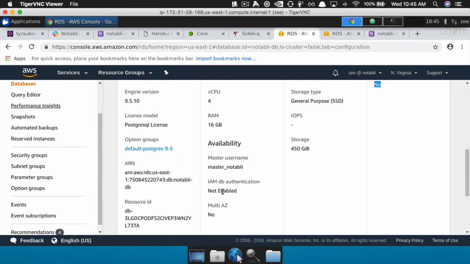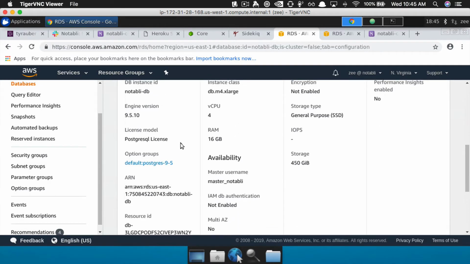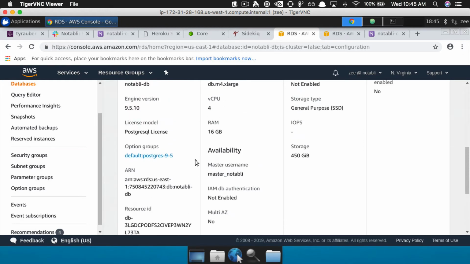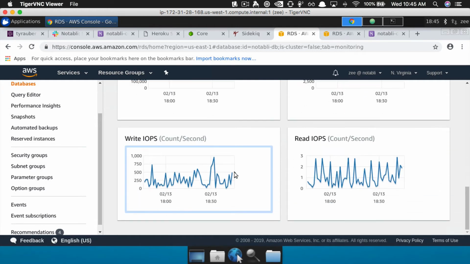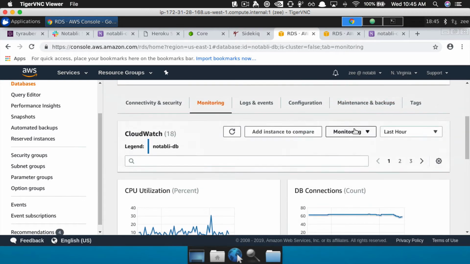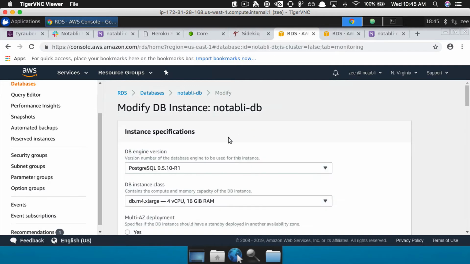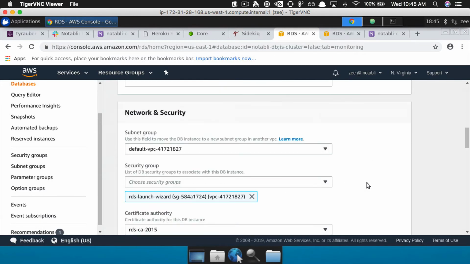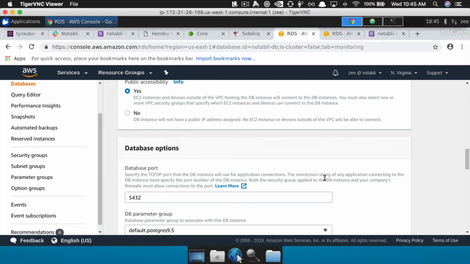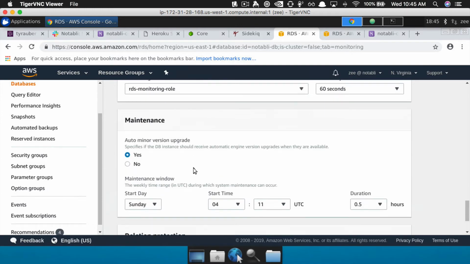Is this staging or this is notably encryption. Where did it go? I thought enhanced monitoring was turned on. It was in the list of. Oh, if I go to modify, that's how I get there. Okay, with full privileges, I still get the same performance insight screen as UZ. Oh, but I need to contact my account administrator. Yeah, so this is. And I'm on like the root account.